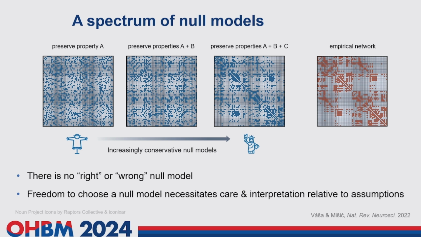So there's a lot of freedom to choose null models, both in terms of the kind of stringency, how many properties or rules you want to implement and preserve, and also which domain you choose a null from: the topological, spatial, or temporal domain, which is great. So there's a lot of power in these approaches. This freedom to choose also requires you to carefully interpret the results relative to the assumptions and to the underlying constraints and rules that you have implemented.